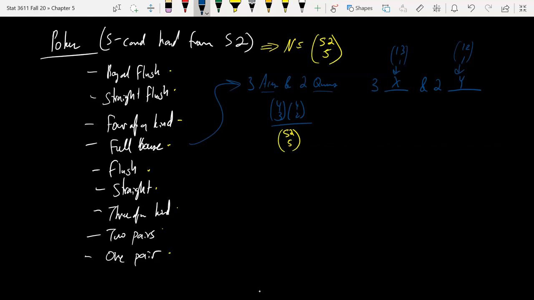So to get a general full house, you would say there are 13 choose 1 possibilities for the rank of my 3 of a kind. Now, to get a 3 of a kind, once I've chosen the rank, let's say it's aces, there are always 4 of them, and I need 3 of those. Then, for the 2 of a kind, I need to choose that rank. There are 12 left over, and I need to pick 2 from the 4 of those. Over 52 choose 5. And that would be the general probability of getting a full house, okay?